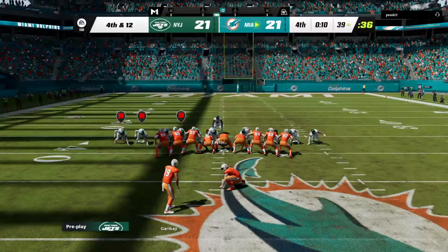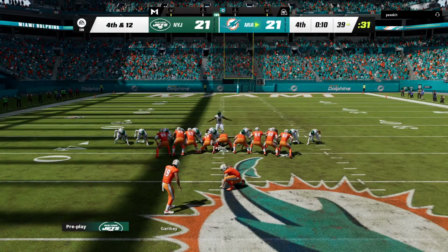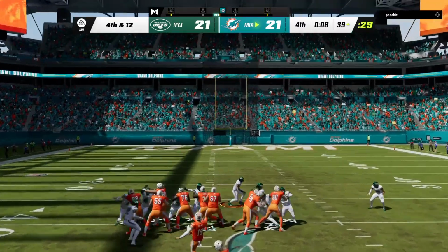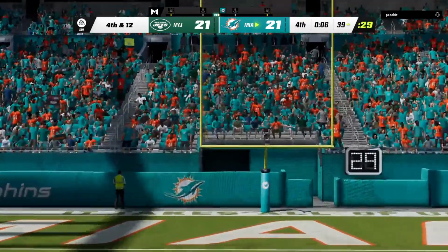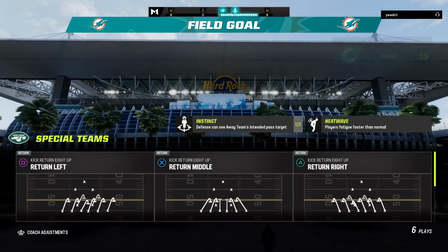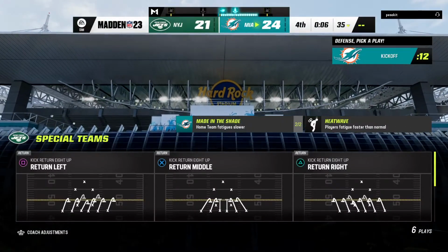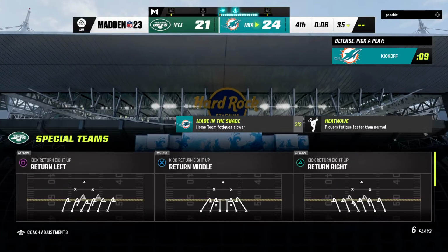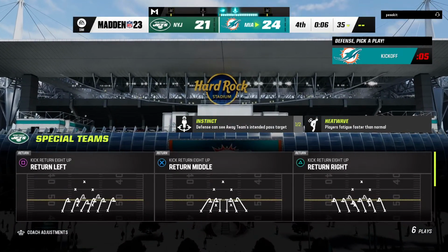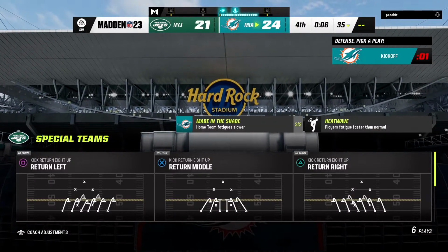All eyes locked on Jonathan Garibay in a huge spot here. This from long, very long range. And his kick is good. He got every bit of that one as it's good from 56 yards out. That kick, by the way, Charles, a career long. Well, we did watch him in pregame, and he hit from this distance, so not a surprise. But there still is something exciting about it, carrying it over from practice and pregame to actually doing it in live action.